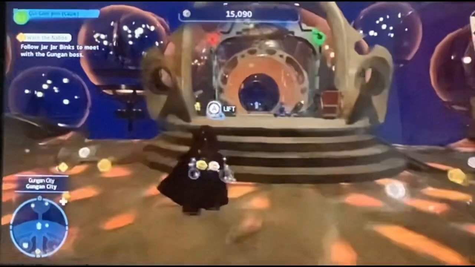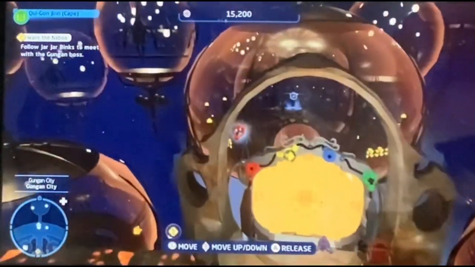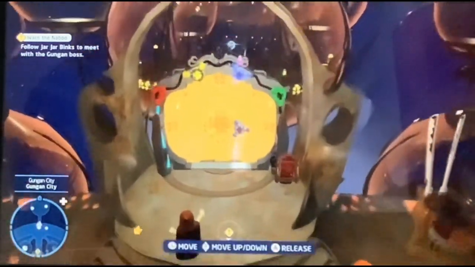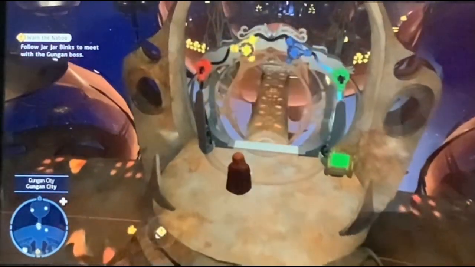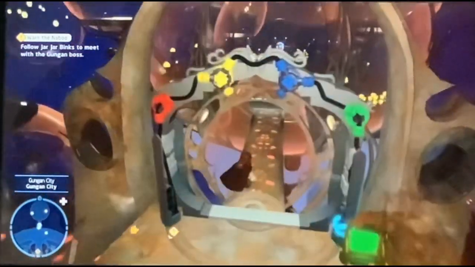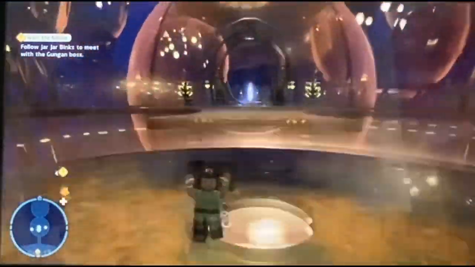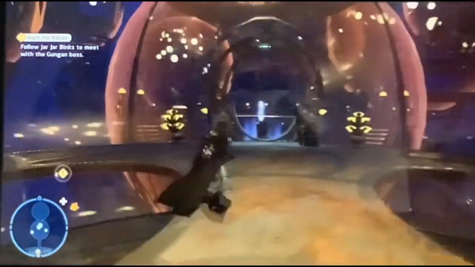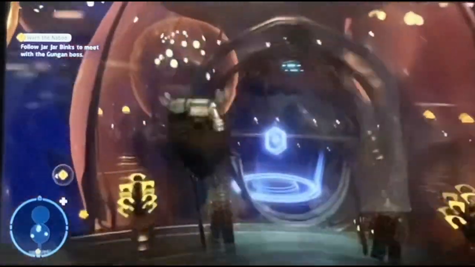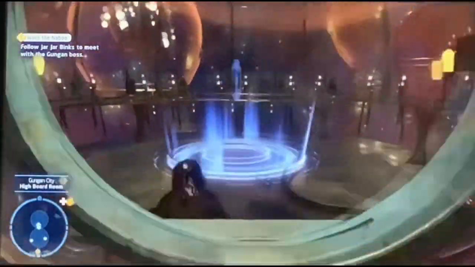Now we have to do a puzzle. Okay, let's see. Move this one to the red. Okay, blue to blue. Easy. Press, because I have the Force. Alright, we can double jump. How did I just do that? Well, yeah. Oh, you can backflip. That's cool.